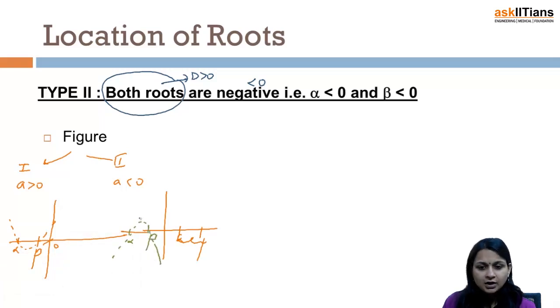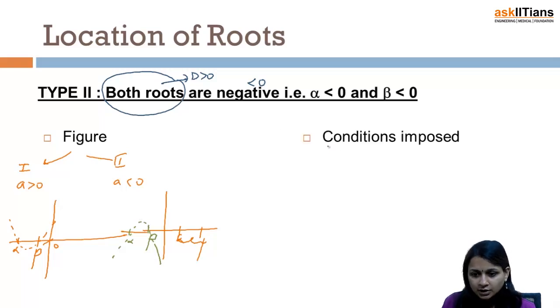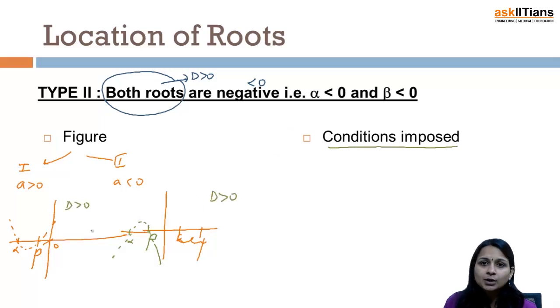Okay. Now, when I am talking about the conditions imposed, let's talk about the discriminant first. Discriminant D here is greater than 0. Here also discriminant D is greater than 0. Minus b upon 2a: as in the previous case, here you can see that minus b upon 2a would be less than 0, because both roots are negative. Automatically it implies this, because the point at which the minimum or maximum occurs will always lie between the roots. So that means it will also be less than 0. So, I have minus b upon 2a less than 0 here, and minus b upon 2a less than 0.